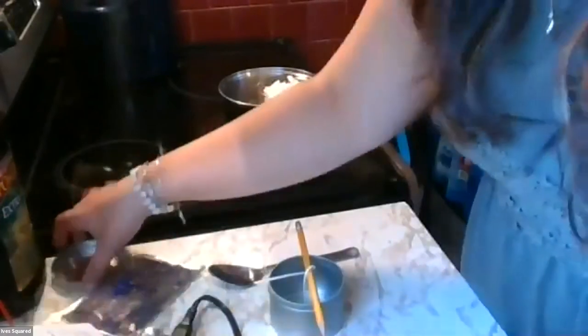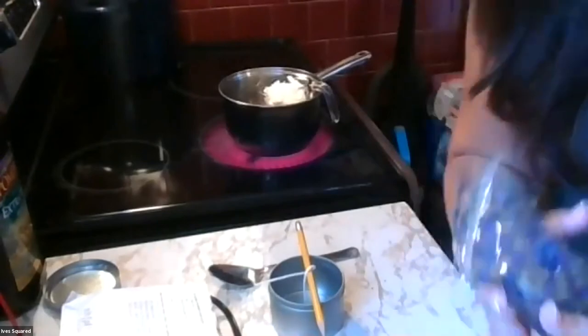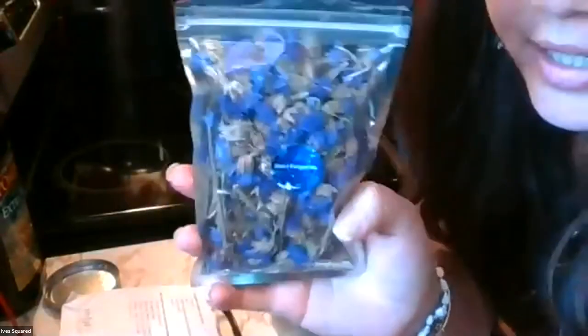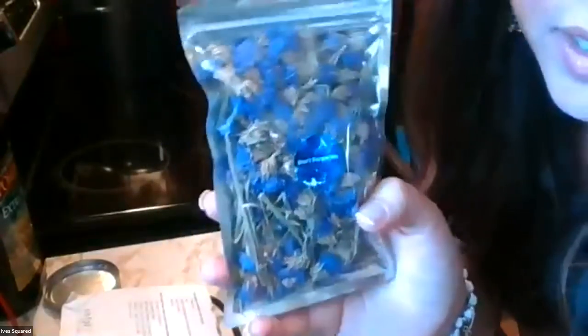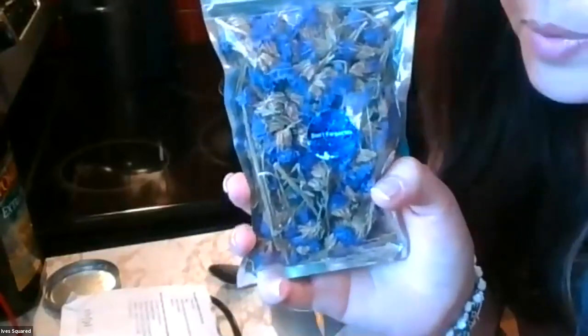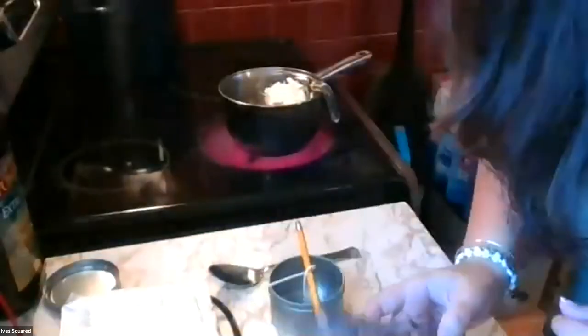A lot of you, I actually didn't put stamps on these kits like she was mentioning, but everyone has one package, just like this. So you can use it as much as you want. You can put a little bit in the bottom, and then we're gonna put the wax in little by little, and then maybe you do another layer of the flowers, and at the end, if you wanna stick some on top. Yeah, I like the candles I've seen that have them sticking out on top a little bit. It gives it color and it's really pretty.